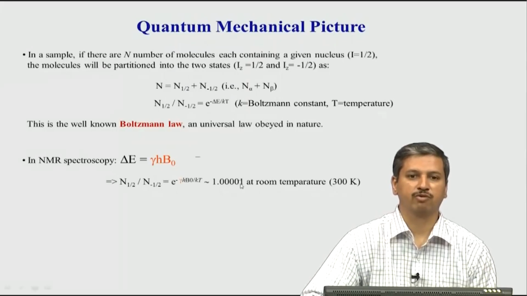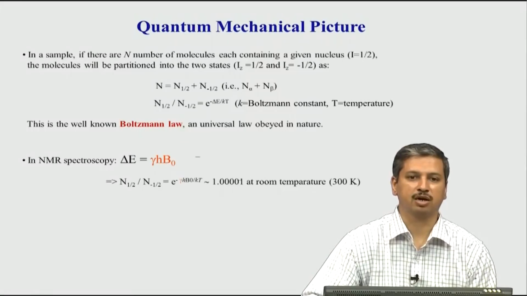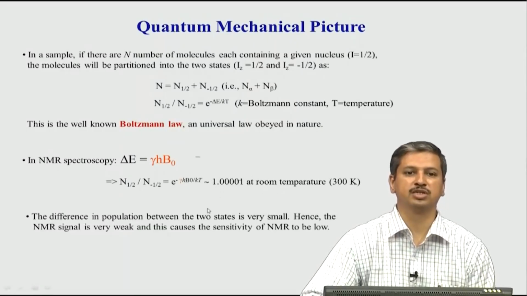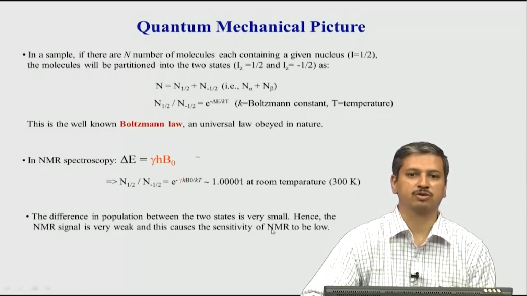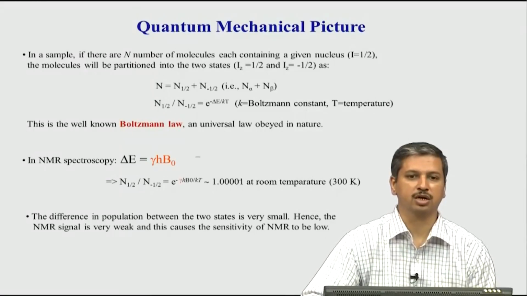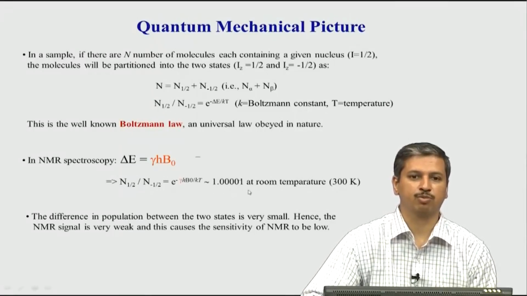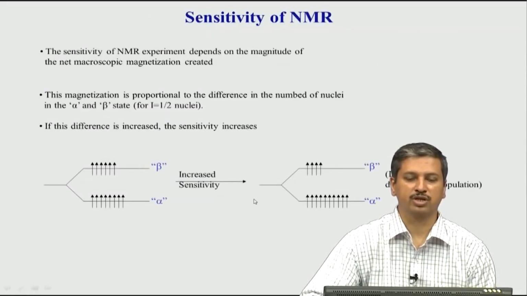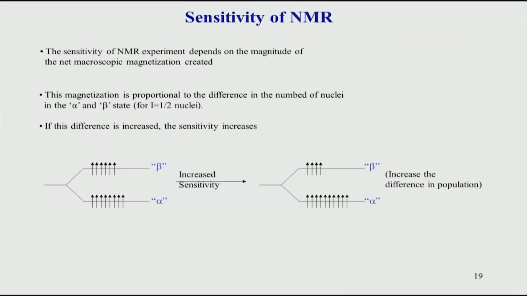So, in other words, what we are looking at is the sensitivity, the total amount of radiation or light absorbed by these molecules. It all depends on this difference, and in NMR the difference is very small, and that is one of the reasons we say that NMR spectroscopy is a very weak or low sensitive technique compared to UV, IR or other spectroscopic techniques. The reason being that the difference in population between the ground and the excited state is less in NMR compared to other techniques. So, now let us go further into this Boltzmann population difference.